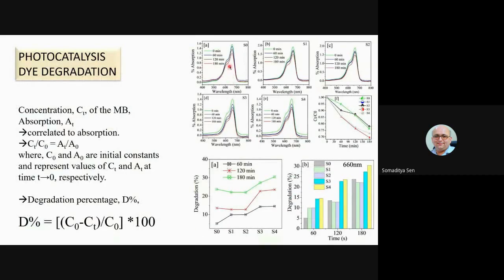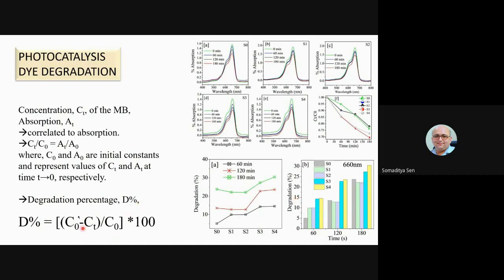So you can see that the degradation in zinc oxide has taken place in 3 hours. Okay, so it's about 30%. It's not that great. We are still trying to improve on it, but you can well understand that these things take time, and then we have to find out the right recipe. And you can see the pure zinc oxide and this S4 sample, they have a difference in their activity, right?